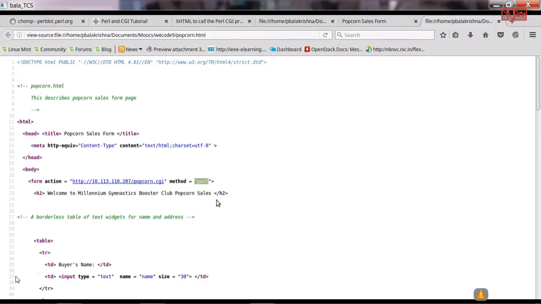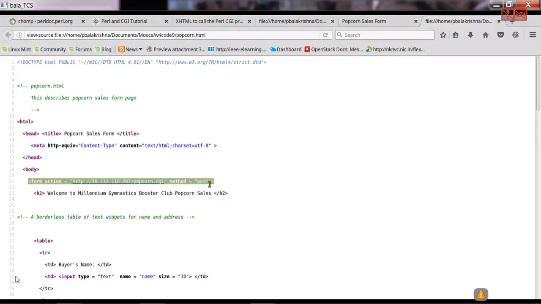We can use a post method or a get method. Now this is all again HTML tagging. Welcome to Gymnasium and all, this is what you want to write. Our main focus is on what my CGI program on the server side will understand. It will understand a form action with a link URL, and it also needs a method.